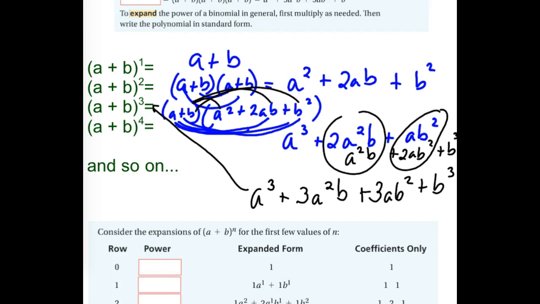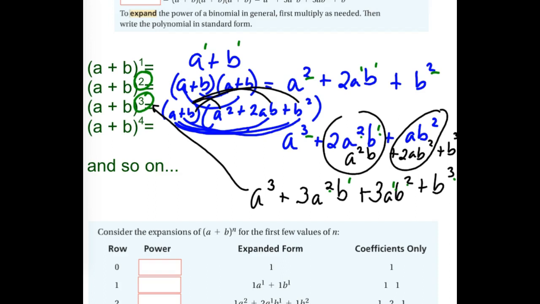Okay? So looking at my powers. In this first one, both are to a first power. Yes? In the second one, I have a 2 here. I have a 2 here. My middle ones actually add up to a 2, right? And that came from squaring. When I'm cubing it, I have a 3. 2 and 1, these add up to 3. I'll do it down here. 2 and 1. 1 and 2, these add up to 3. I've got a 3 there. Yes?